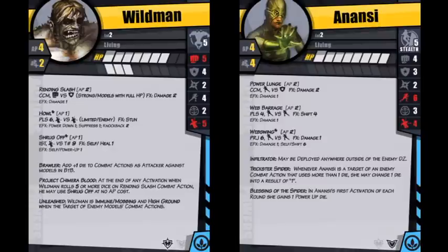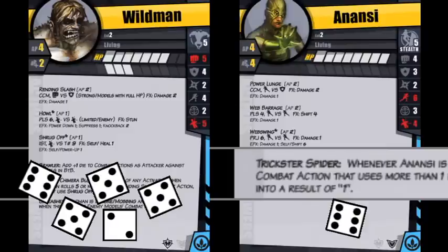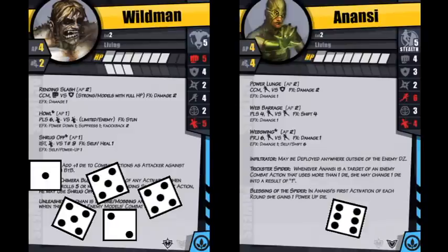For instance, Wildman pays 2 action points and rolls 5 dice. We are assuming Wildman charged into the combat and is on a bigger base than the defender. The defender, poor Anansi, sports an average defense of 3 and rolls just 1 die in this situation. Wildman rolls a single 6, three 5s, and a single 2 on his dice, while Anansi rolls a lucky 6. Anansi uses her power to change Wildman's 6 into a 1.